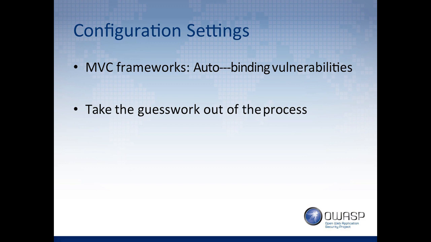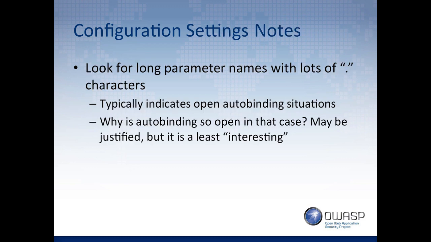So with this type of analysis, because the HAM engine understands the MVC frameworks, in the case of Spring and Ruby on Rails, with Spring it goes through and parses all of the classes that are annotated as being model classes, identifies all the properties that will exist in that bean, and also looks at the object trees that get created. And so it then knows here are the parameters that Spring would pass in to set deep into these object trees if that is not being prohibited by the configuration of that application in Spring.